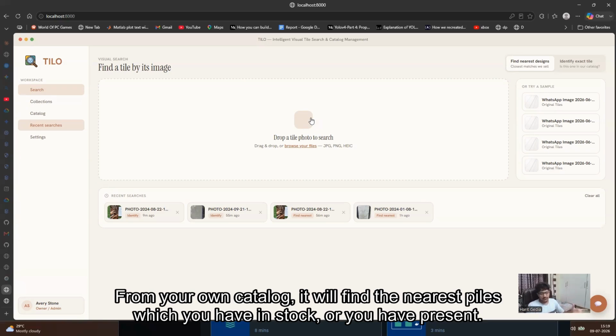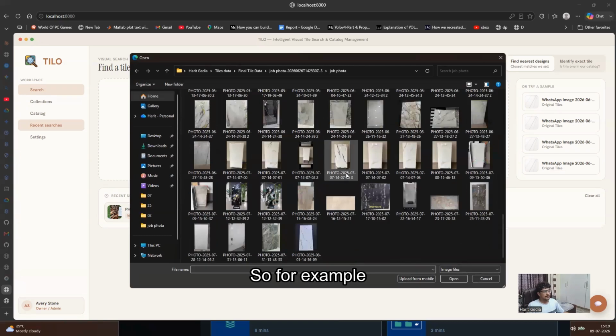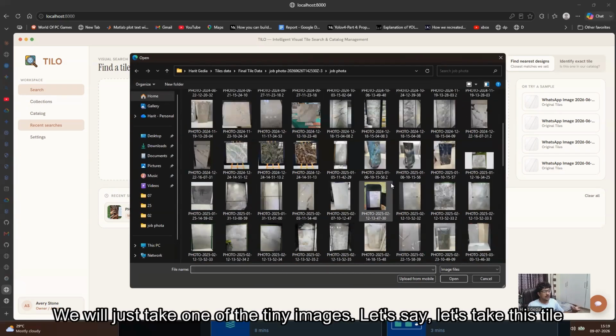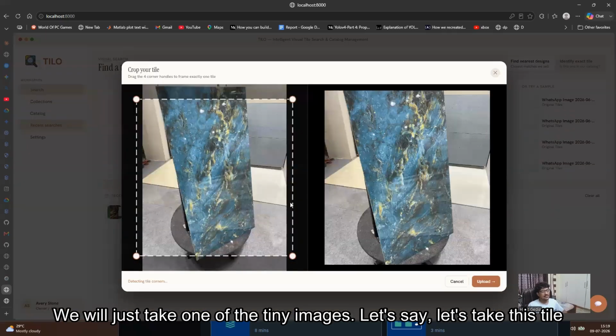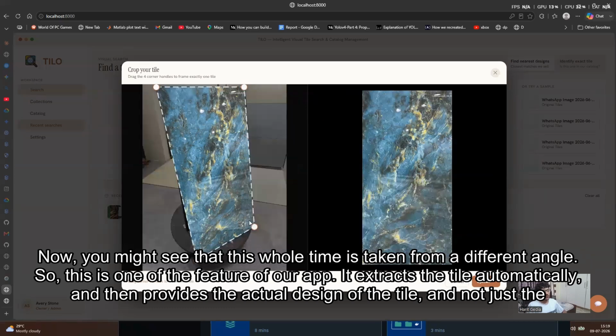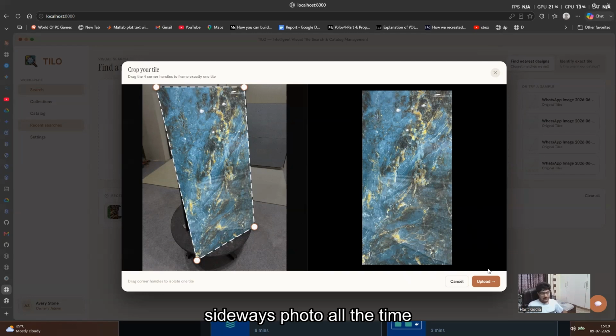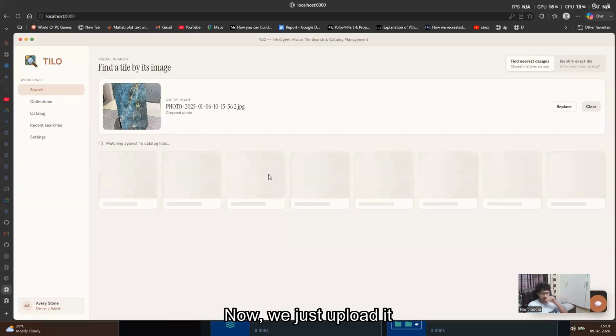For example, let's take this tile. You might see that this tile is taken from a different angle. This is one of the features of our app. It extracts the tile automatically and then provides the actual design of the tile, not just the sideways photo of the tile. Now we just upload it.